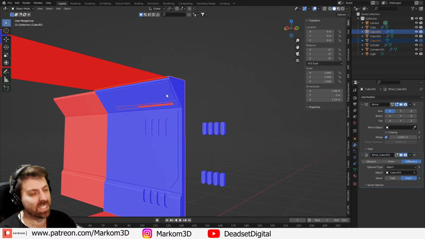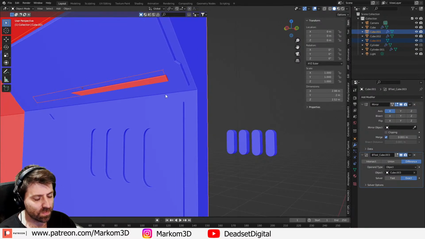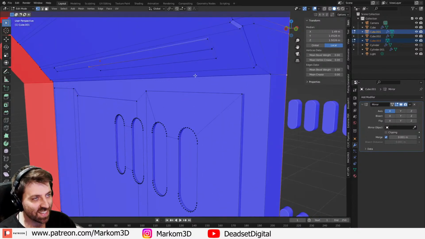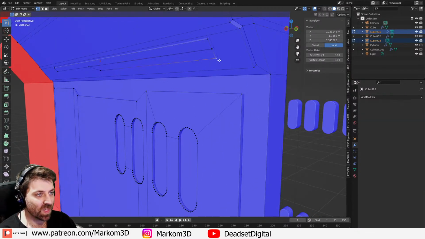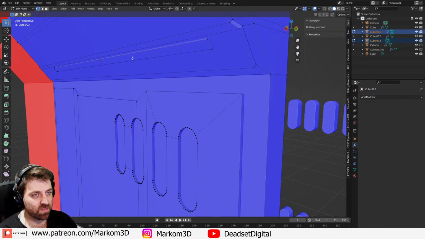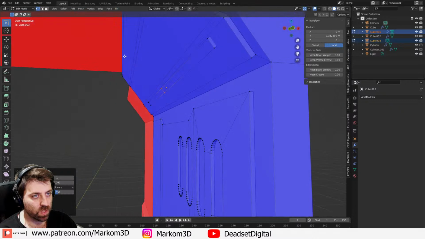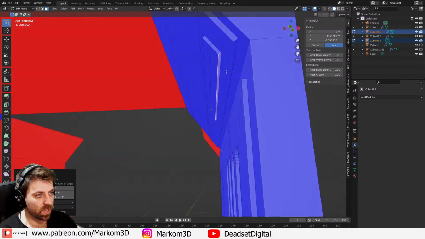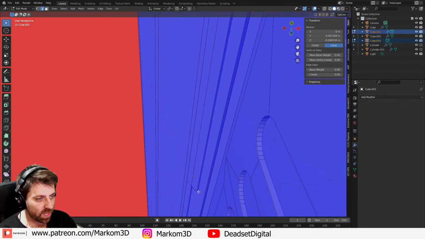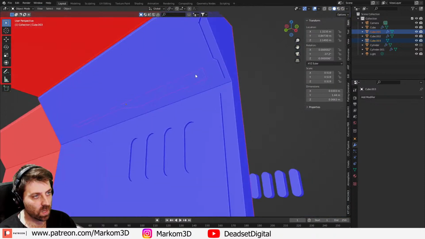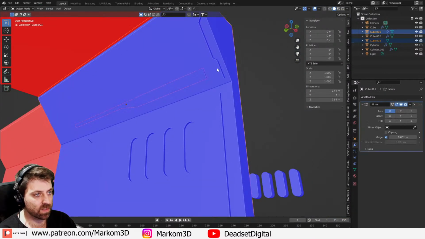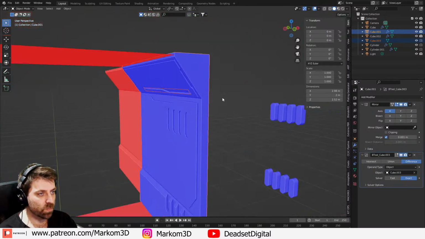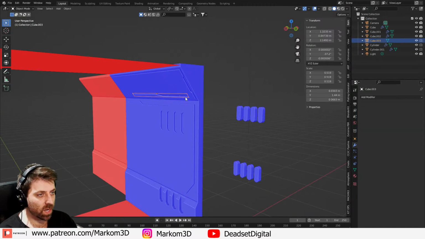Shift left click. Numpad minus. That didn't work. Okie dokie. Let's go Control L, delete these vertices, and I'm going to put an edge loop through here. Select this here. E to extrude, like so. Let's grab this edge here, GG. Let's do that now. Select our cutter, select this thing, Control Numpad minus. Beautiful. Control A.